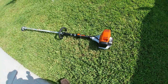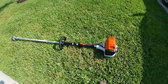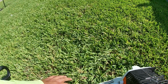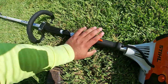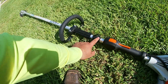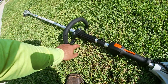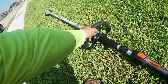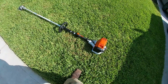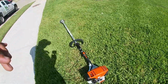A bulky engine, and you've got the stop switch right here, the little clutch, and the little gas switch right there. You have this little clip for a strap, so you can put it over your shoulder. It's got a good grip handle, and yeah, guys, it starts right up. Check it out.